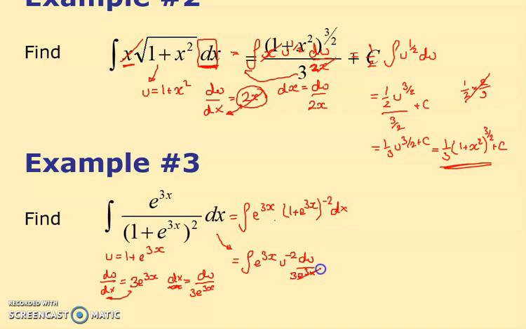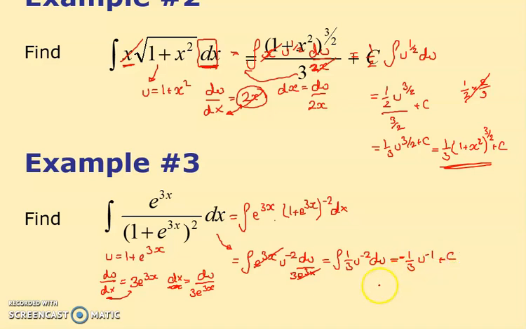The great thing about that is they cancel. That's the whole point about doing it. That's what I've been saying. So this is really the integral of a third u to the minus 2 du. So my rule now is add a power and divide by the new power. This becomes a third u to the minus 1. Divide by that minus 1 gives me minus a third u to the minus 1 plus a constant.